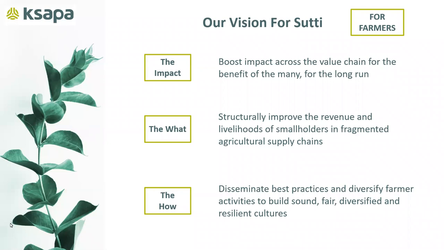We are working on food and cash crops, but also on non-food commodities. In this way, we really understand the farmer and the whole production system. He can have different types of crops on his farm. The how, of course, is to disseminate best practices, but also to look outside the box. We understand that the farmer manages his farm like a very complex system that is sometimes difficult to understand. That's why we adopt a 360 degree analysis of the farm and its ecosystem in order to identify the different opportunities to maximize the value from the farm ecosystem. This contributes to better involvement of the farmer and of course better ownership.